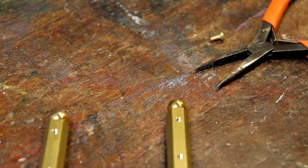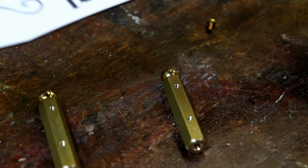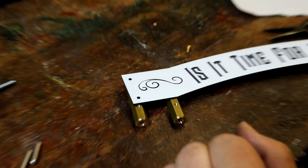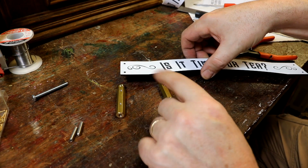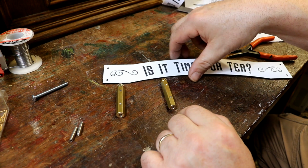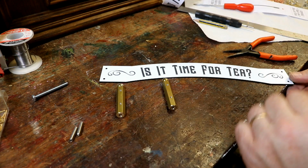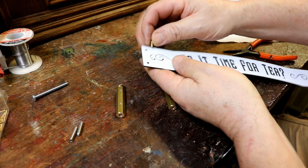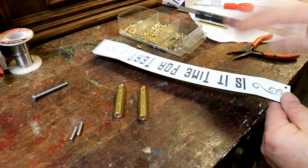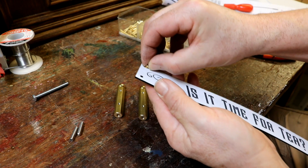Now the next thing that requires a little bit of thought is I'm going to screw this onto these two, and then somehow I need to work out where to drill the holes for this. Actually, that's really quite easy. If I screw these onto that, all I need to do is get a ruler and measure the distance between the centres, and then I can just project it on. I'm going to use these little M3 screws. In fact, I'll push the boat out and drill them out to 3.5, because what's half a mil between friends?